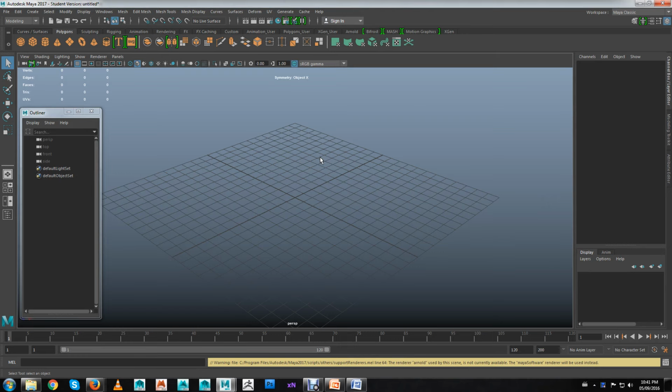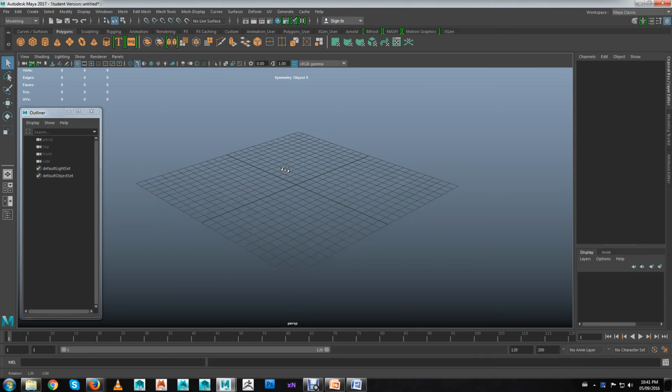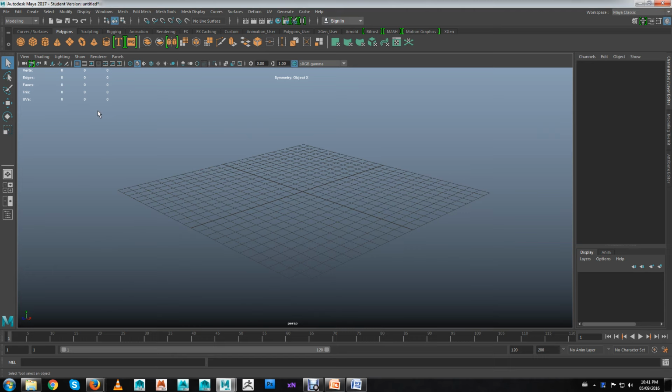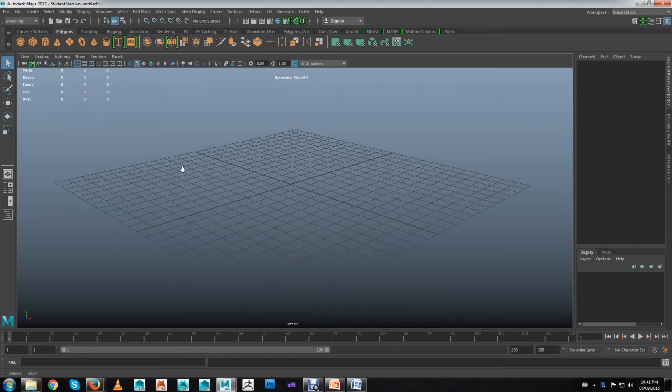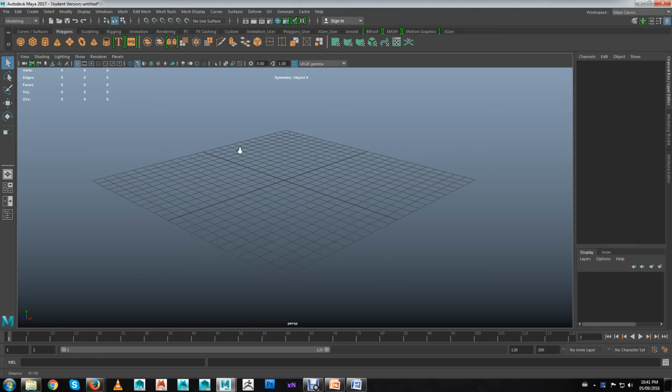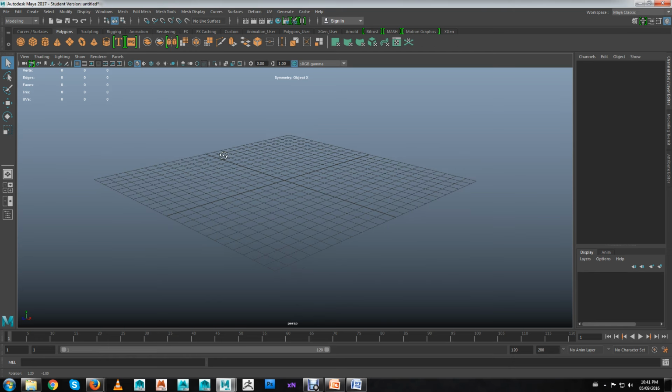Howdy people! In this video, I'm going to be covering setting up project folders. This is really important when you're working as any kind of artist, or even in the workplace. We talk about organization, right? When you're working as a 3D artist, I can't stress enough how important it is that you structure your project folders properly. So that's what we're going to go over.